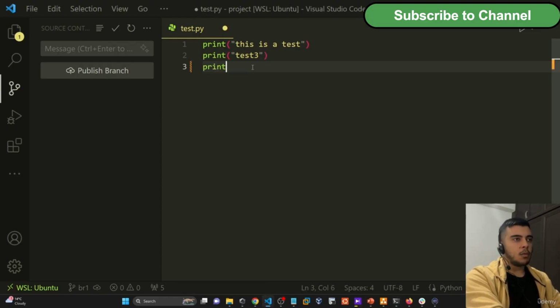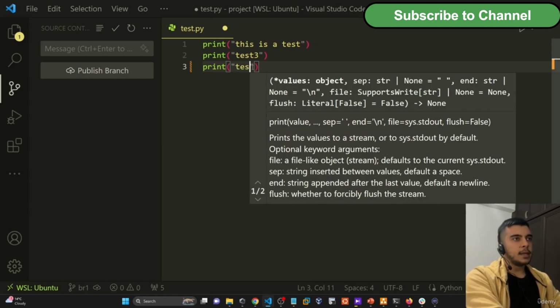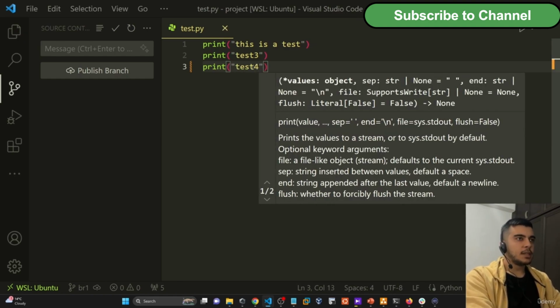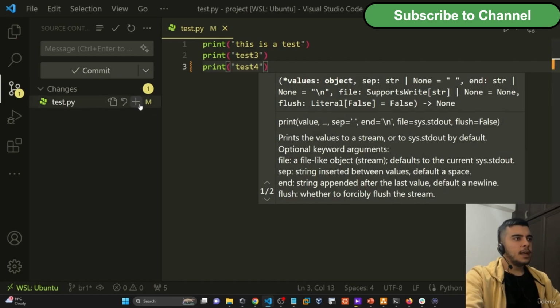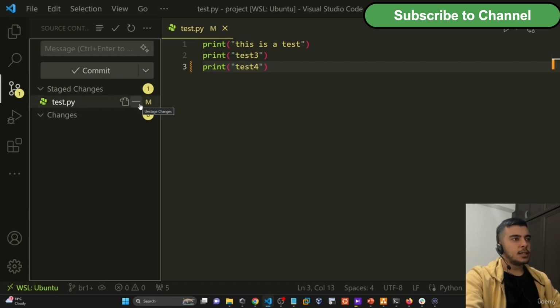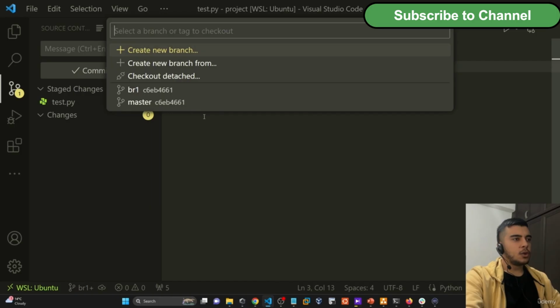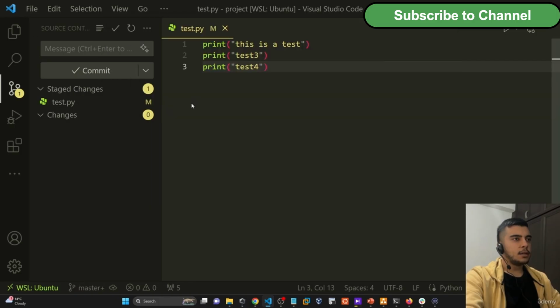Since we are in the BR1 branch, I am going to say test4, save it, and if I stage it and go to master, as you can see, the content was reflected into the master branch.